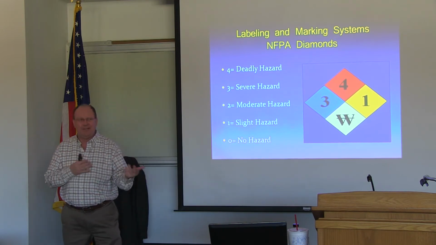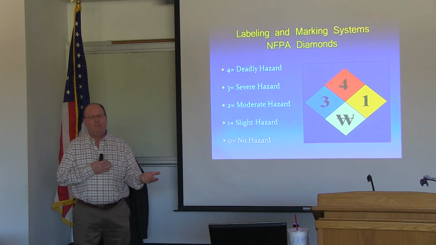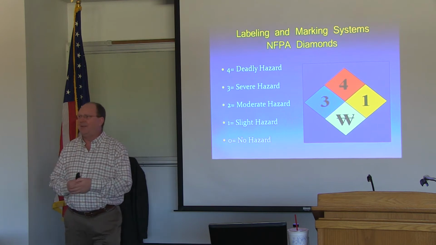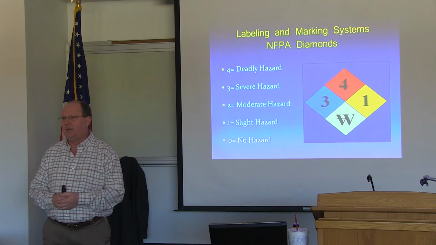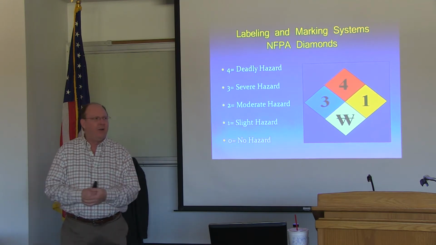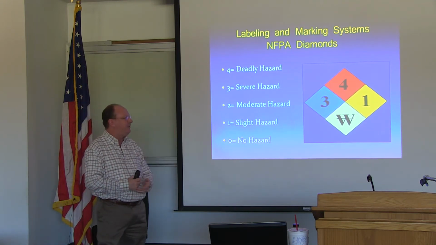As an employee, it really does not affect you. But as a fireman, it would affect them, so they know exactly what type of hazards they're going to get into if they enter that particular building. You say, well, where do y'all get all this information from? How do they come up with these numbering systems?